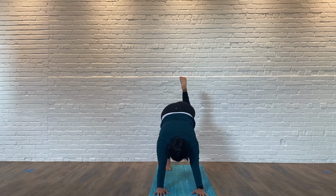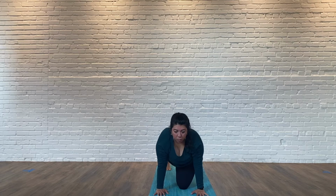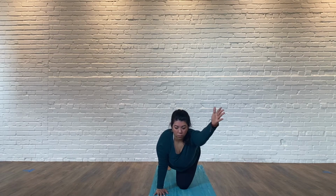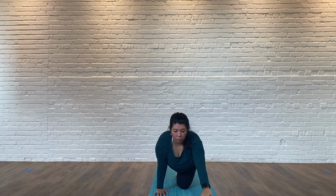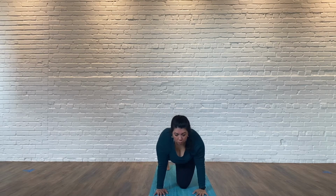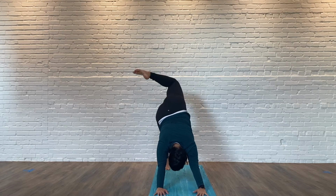On your exhale, bring your knee in towards your nose and then plant your knee down under your belly button. Lift your left arm up and maybe even your right leg. Drop your foot and your hand, press into your hands and foot, and lift back up into that three-legged dog.